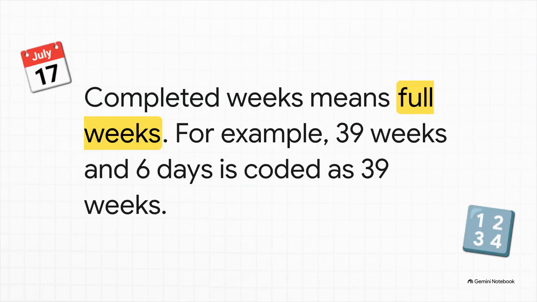But here is the catch, and you really need to remember this. CMS strictly defines this by completed full weeks. So if your patient is at 39 weeks and 6 days, she has not reached 40 weeks yet. You cannot round up in medical coding. If the documentation says 39 weeks and 6 days, the completed weeks are exactly 39, meaning your code is Z3A.39. Fierce accuracy to the text is what separates average coders from expert auditors.